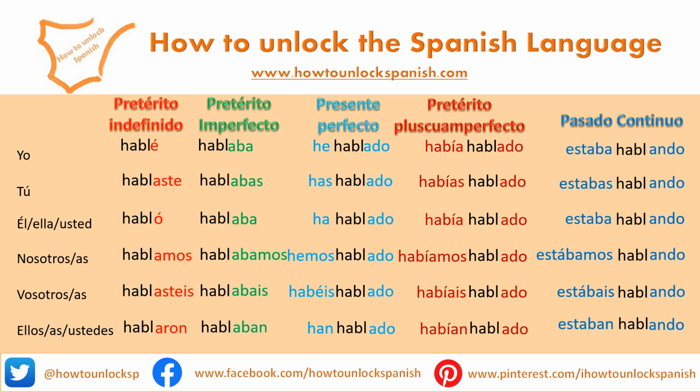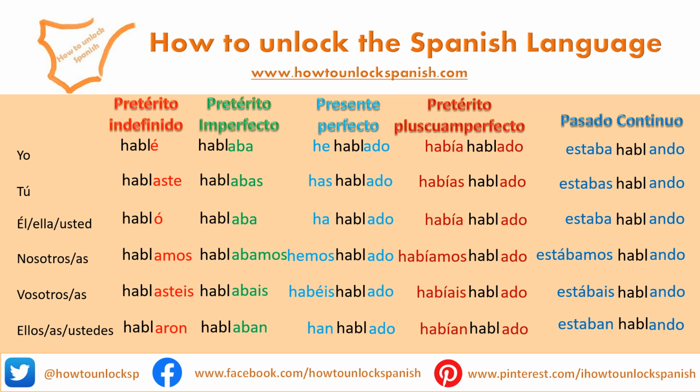Now we are going to talk about the presente perfecto, which is a past that hasn't ended yet, and it's very easy to conjugate because we are always going to use as the first part your tú has, él ha, nosotros hemos, vosotros habéis, ellos han. For any verb, we are going to use has, ha, hemos, habéis, han. It's like in English you say, I have talked, you have talked, he has talked.